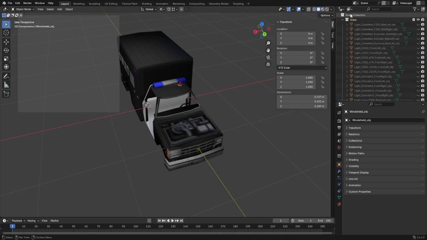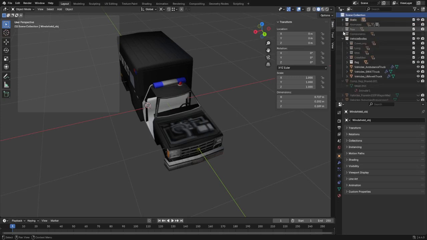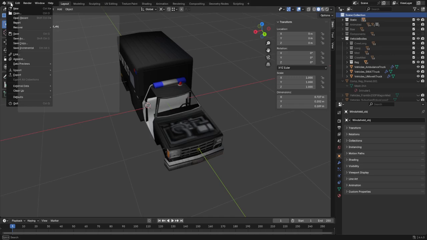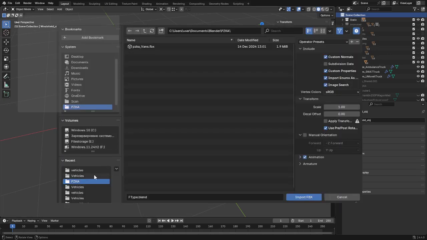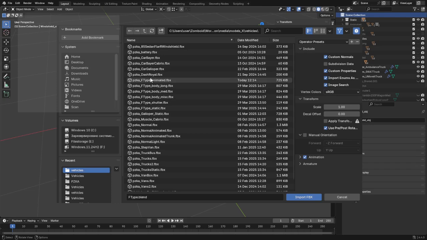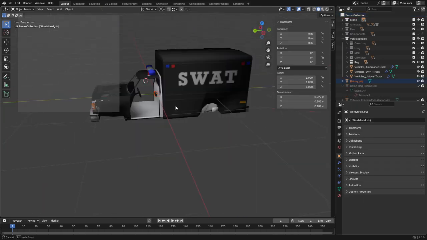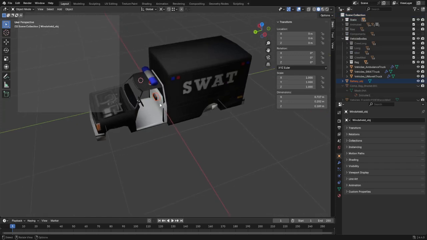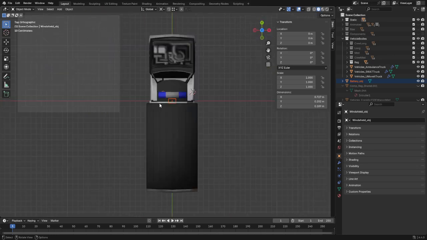Let's go to the root collection here. Go to file, import FBX. From that file here, PZK battery. And that is our battery item, which is obviously in the wrong spot. So let's move it to where we want it to go.